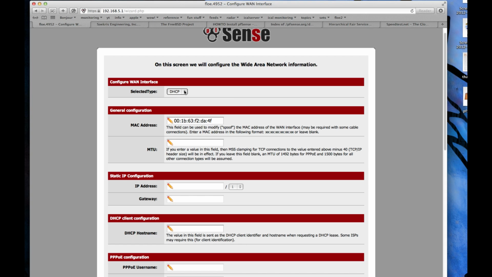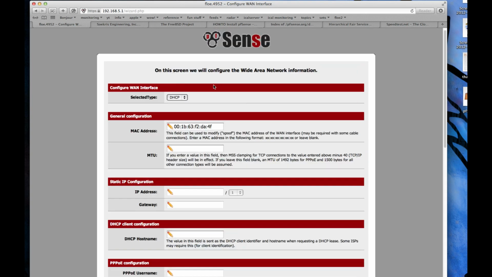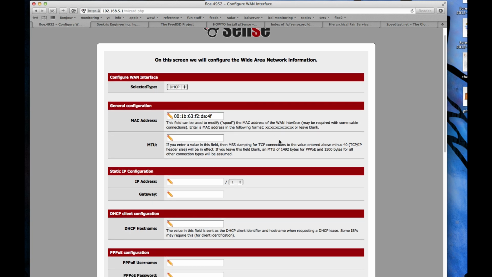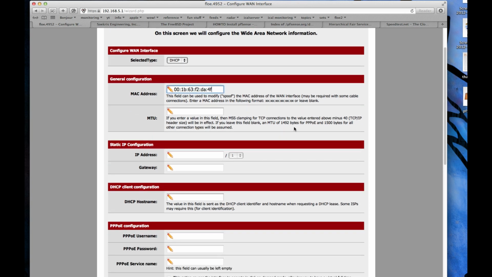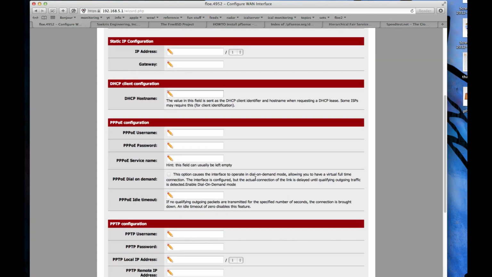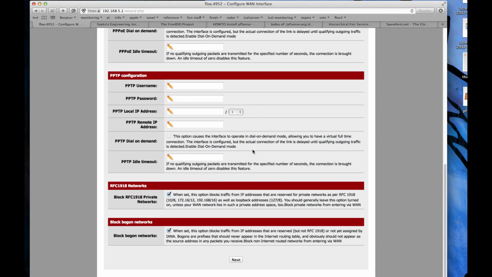Typically you want to use DHCP, and we were using a different device, and the cable modem didn't want to give me a lease because it's Comcastic, so I'm just spoofing the MAC address of the previous device, and that works. There might be various other IP configuration stuff that you need to fill out. If you know that you need to do that, do that. And you can also block traffic from networks that should never be entering your network, such as reserved networks and that sort of thing.